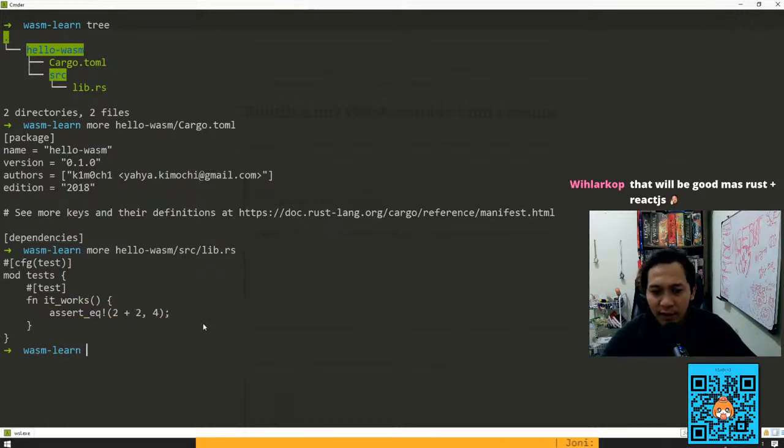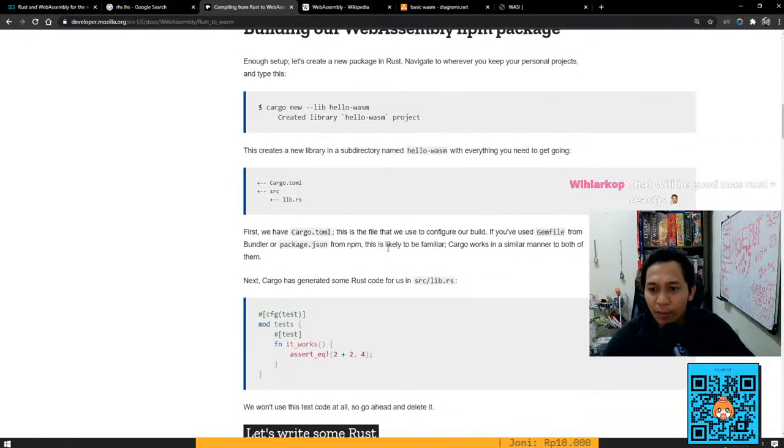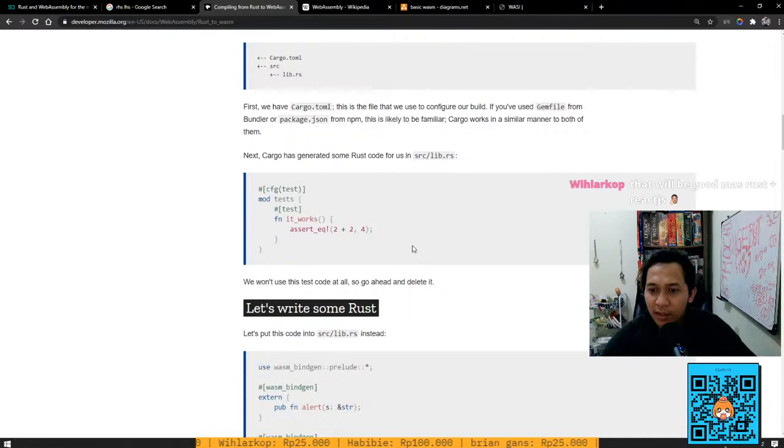It's simply like that. So first we have Cargo.toml. This is the file that we use to configure our build. If you have used the Gemfile from Bundler or the package.json from npm, it's simply like this. We won't use this test code at all, so go ahead and delete it.